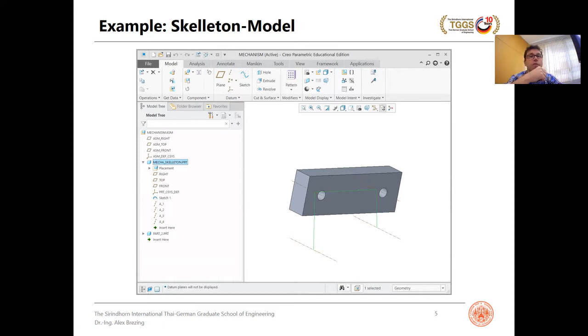So this is a good example for this technique of top-down working, because I will basically make a CAD model that will not represent a real part, but basically the mechanism structure. So I could call this mechanism skeleton, like I did here, and it only contains the sketch. And in the sketch, I can actually put axes on the points of the sketch. And then this part, for example, I can put into the assembly and I can fully constrain it because I can reference the skeleton model.